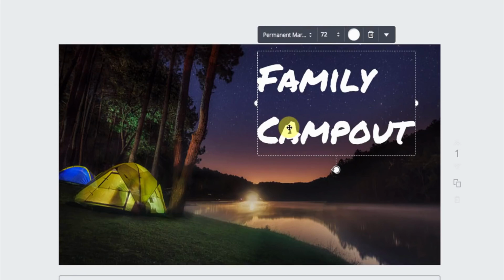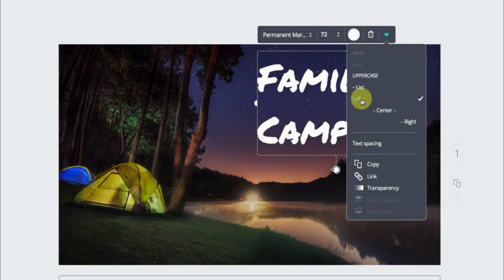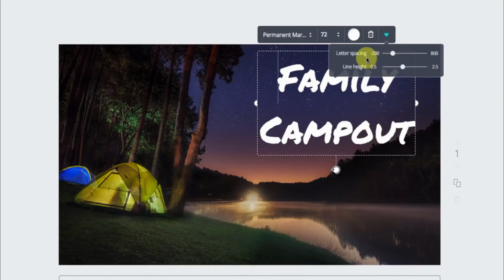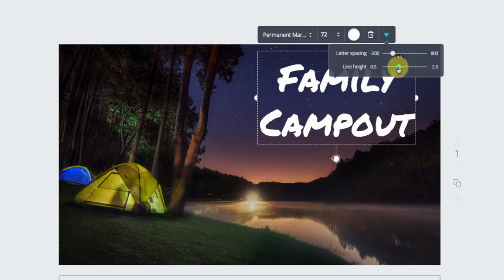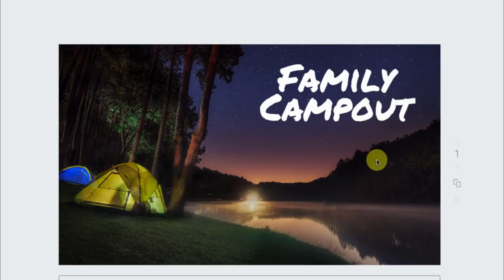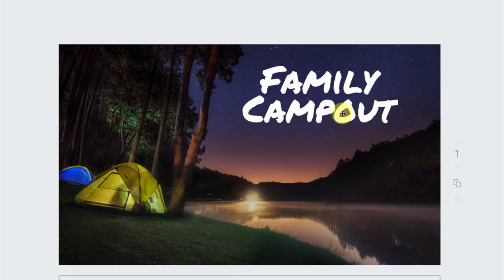And now I want to center it, so I'm going to hit this down arrow here. See, right now it's on left, then there's center and right. I'm going to choose center. And then I want to make these 2 lines closer to each other. So I'm going to choose this option called text spacing. You can change the spacing between each letter, and you can also change the spacing between each line. So you see here, if I click and drag this, these are going to get closer together. I want it pretty close, so maybe there. That's good. And I will maybe drag it a little bit farther over here.